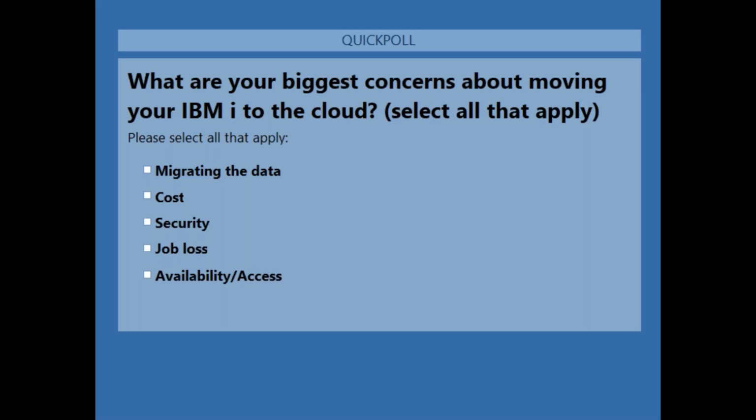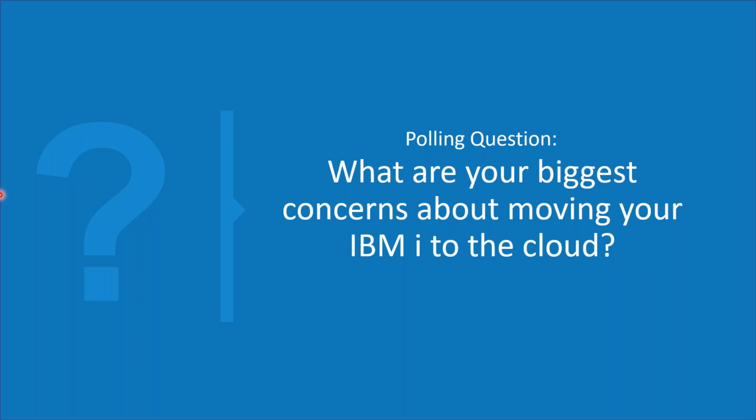All right, so let's see how we're doing on this polling question. We gave you a little over a minute. I'm going to close it out, and there you go. The top two: availability, high availability or availability and access, is certainly a concern. I don't want to lose that for my company. The thing with IBM i is people are just used to it being there. It's always available. I used to always tell the story of going to a conference and people saying, yeah, we got one of those AS400s. It just sits in the corner of the data center and just runs itself, right? And that's kind of the way we've grown up with this platform.